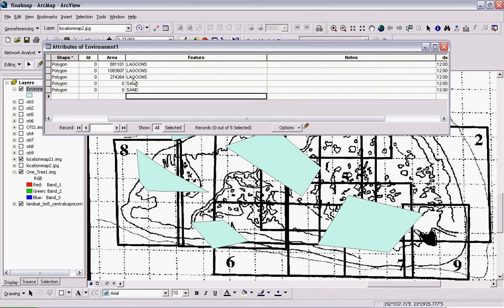If, for example, you have lagoon without an S on, that will create a different shape: lagoon in one, and lagoons in another. So if you know how to do merges, or want to give it a go, it will create one shape for these 3 lagoons and one for these 2 sands, and you can calculate the area and it will total them up automatically.